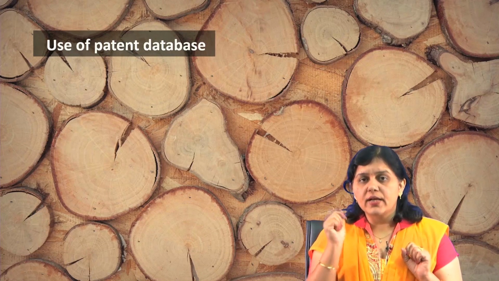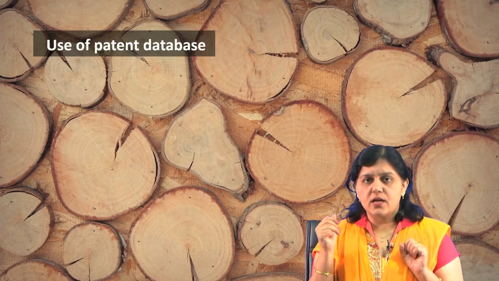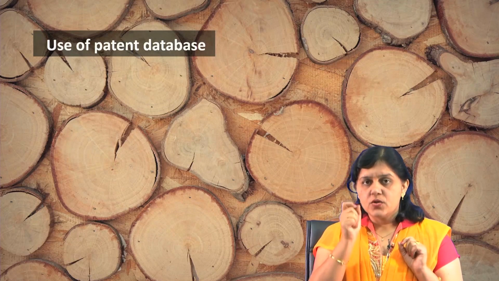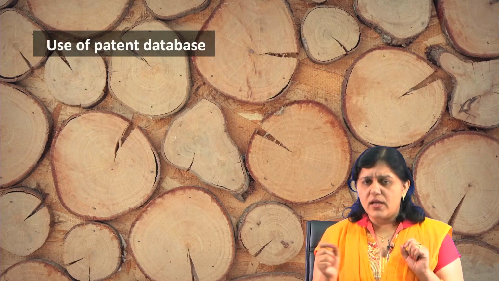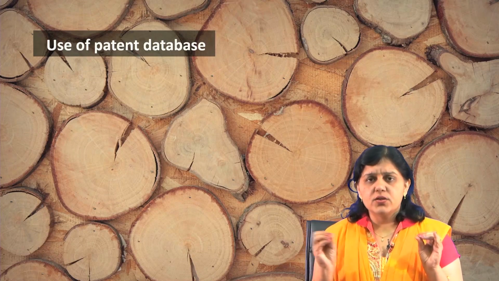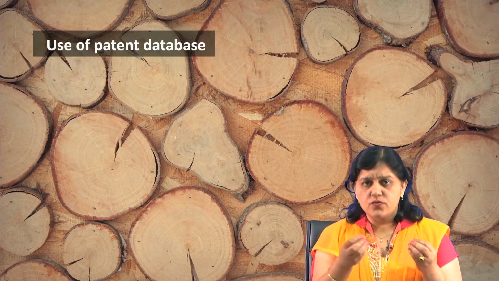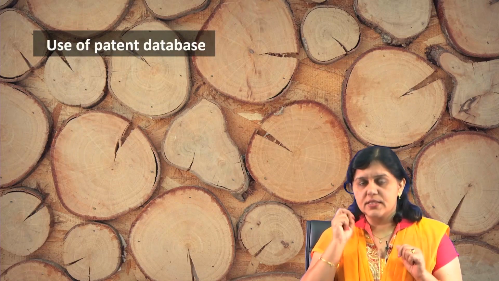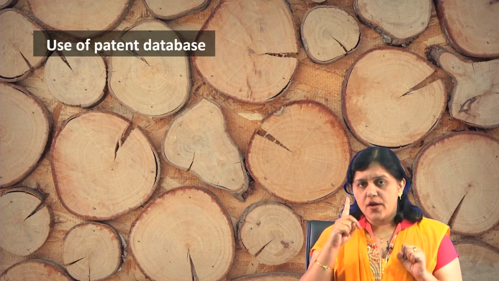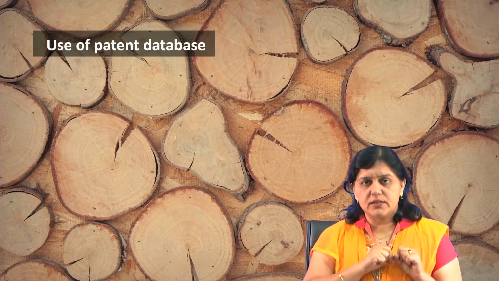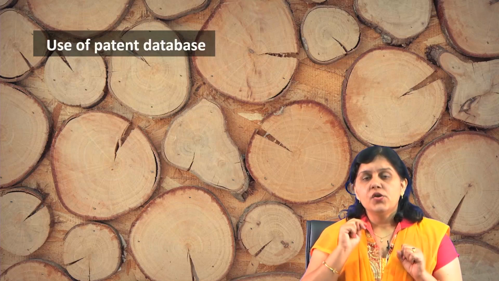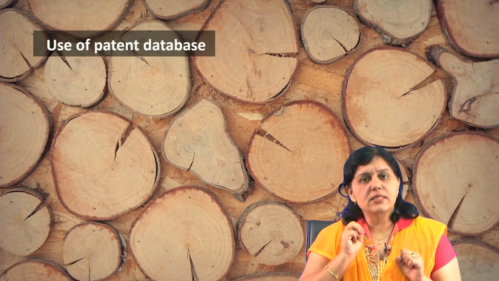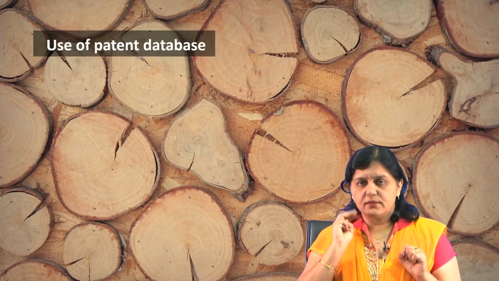The second thing, you will write down the keywords which are necessary to retrieve the patent documents related to that topic. Please write down almost 10, 12, 15, whatever keywords you want to use for that particular topic. So, this is the second step. You have selected a topic, you have written the keywords. Now, what will you do? You will use eSpaceNet. So, the third step, you will open the eSpaceNet window.